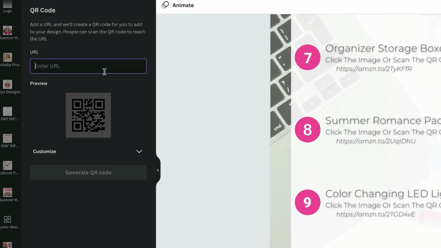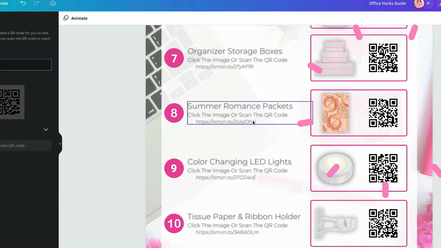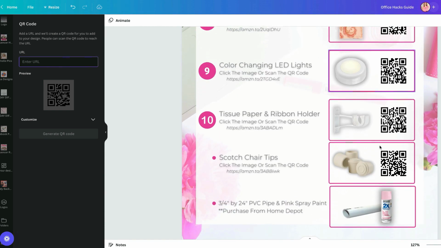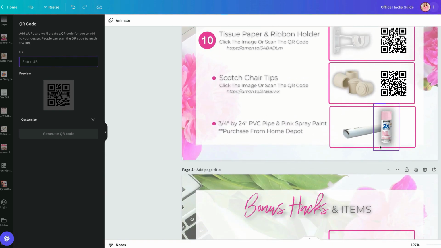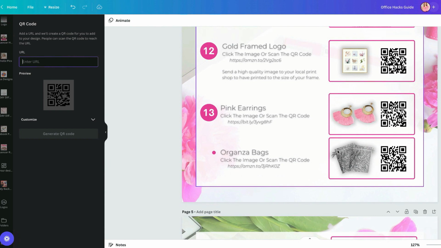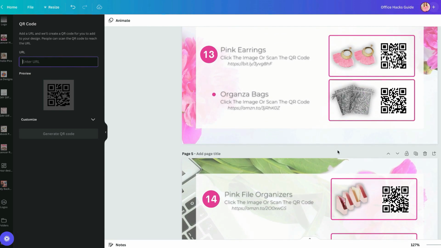Okay, so I clicked more right behind here, and then QR code, and you'd put the link to your Amazon item, and after you entered it, it'll generate this, and that is where you'll put it. So it's actually this link we put in here, and it generates a QR code. That QR code is something anyone can scan with their phone and then go purchase the product. So it makes it super simple for your audience to be able to grab the item kind of right on the go. Those are all of the items in my office, but more so a tutorial of exactly how to do it yourself. So that's the deal.